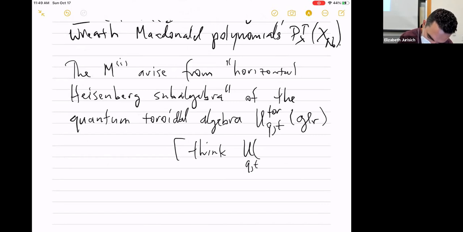UQT. So it's 2 parameters, but it's like the loop algebra of the affine Lie algebra. So this is not the quantum group of a Kac-Moody algebra. It's sort of one step beyond that, and it has a lot of awesome, remarkable structure and symmetry, and all of that kind of comes in to give these operators. I don't really have time to say much more, but that's how we got them. So thanks very much for listening.